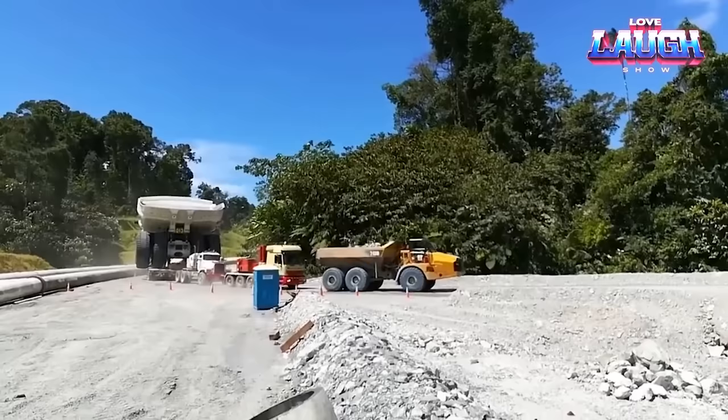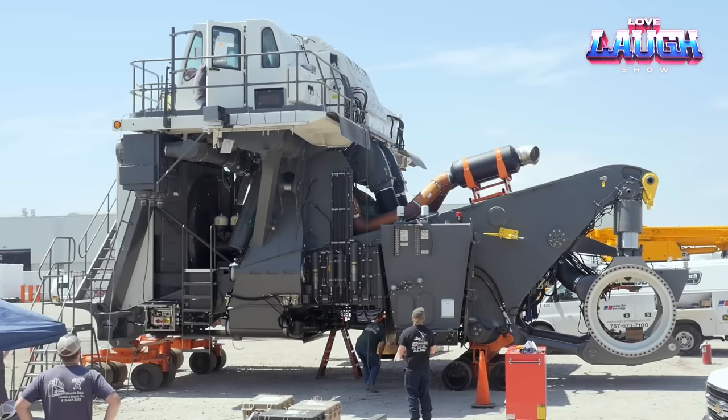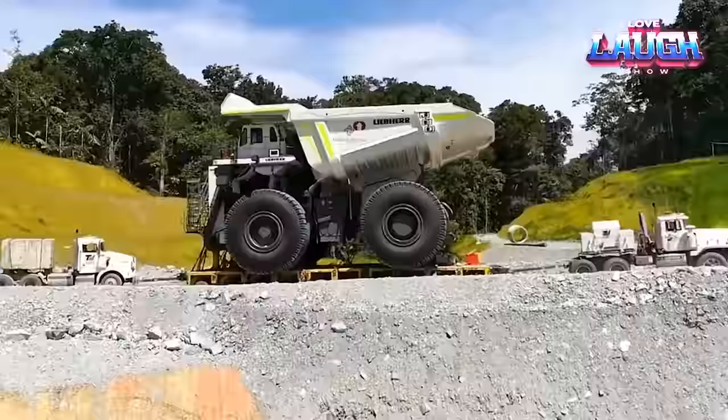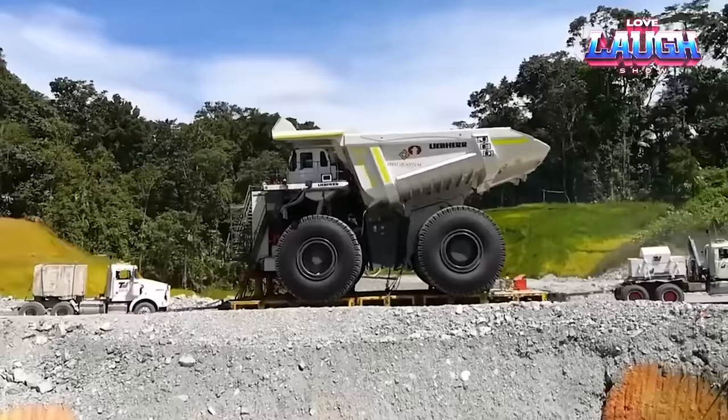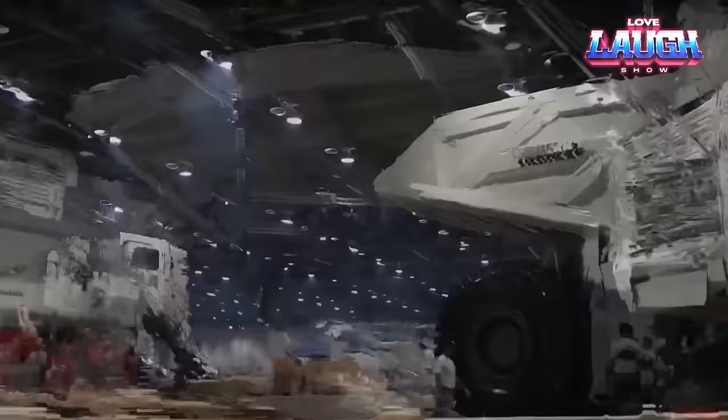For the fun tidbits — imagine moving 100 tons in a single haul. Those tires are over 10 feet tall and weigh as much as elephants. It doesn't just move material; its engine could power a small town. You'll find the T284 in mines worldwide, from the U.S. to Australia. We summon the T284 whenever colossal quantities of material need shifting pronto, especially when it's too hefty for anything else. It's more than a machine — it's a testament to human innovation.